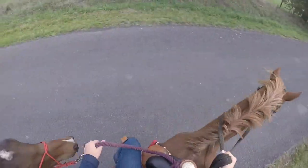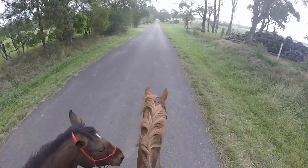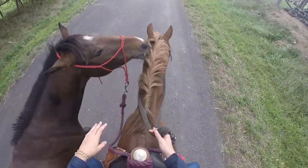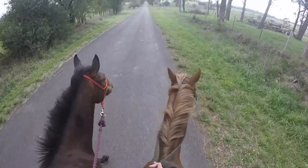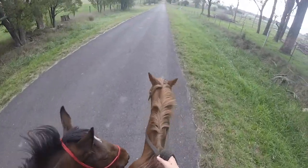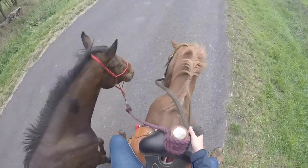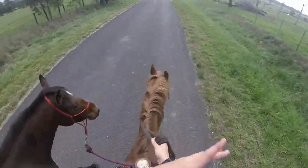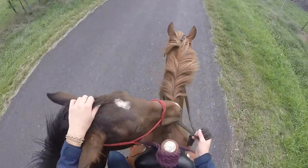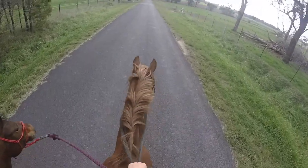Did you see that? Did you see how well he took that? That's his first ever truck - and this is why I am okay with doing this on him on this road. That's the only thing that's gone past us - no cars or anything else on this ride. And it was a big truck - trucks are loud, they're not quiet things - and he just took that so well. He got off the road with me onto the bit of grass and didn't even move, didn't even look at it. Very very good. On that note I'm taking them both back.